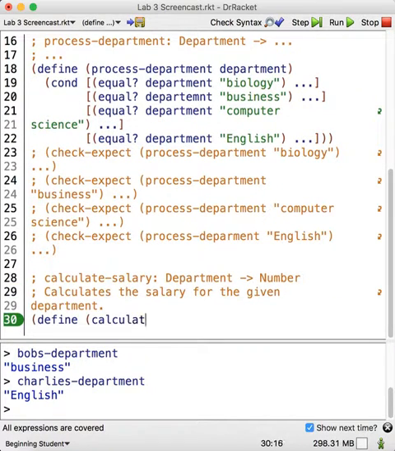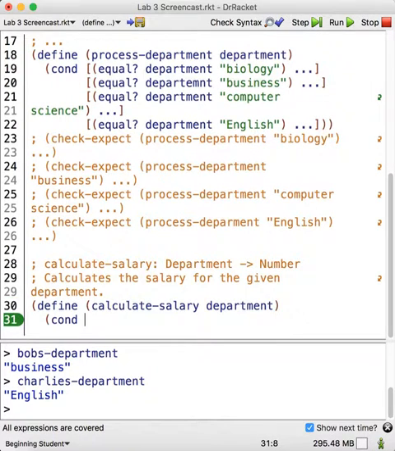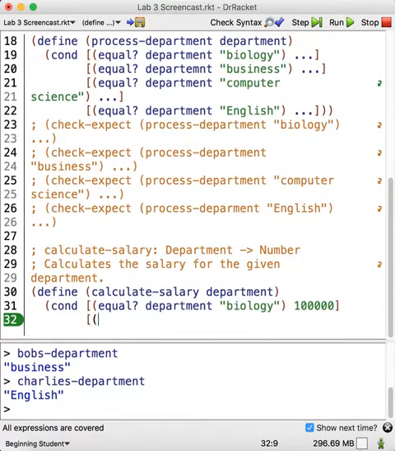Define calculate-salary, department, cond, equal department biology, 100,000. Equal department business, 110,000.